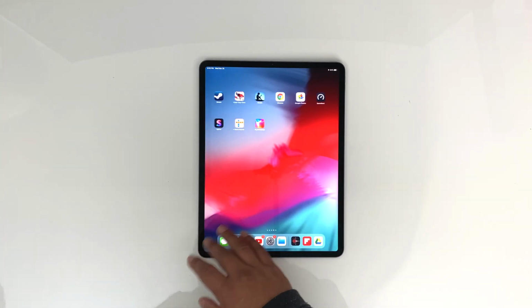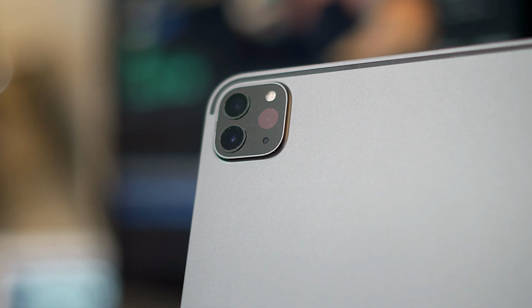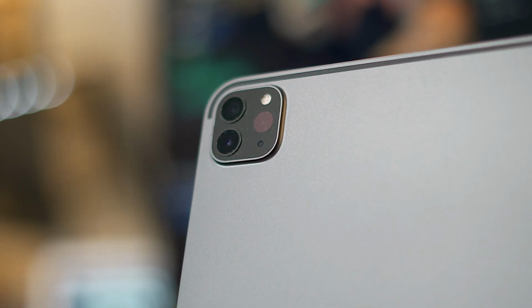Look for more videos ahead so that way you can see how the camera features work, whether you live stream or you use devices to record YouTube videos.